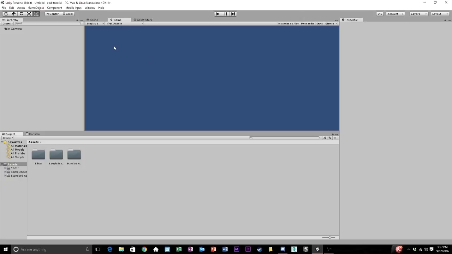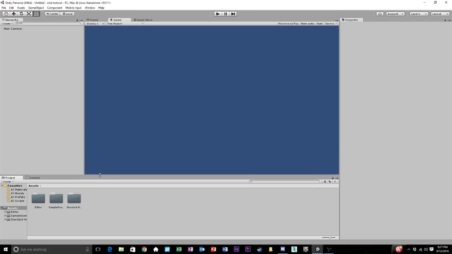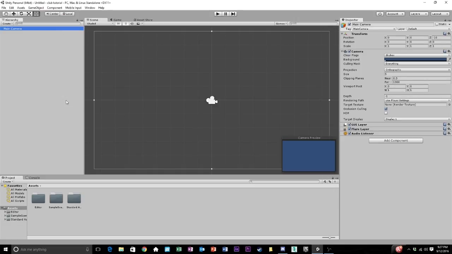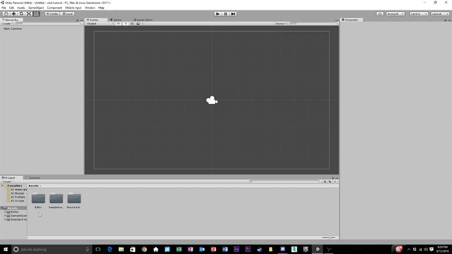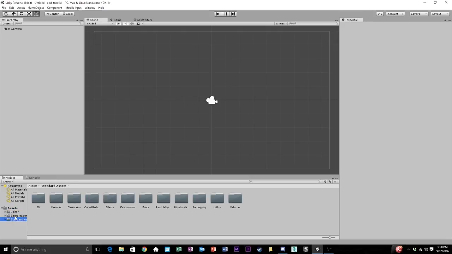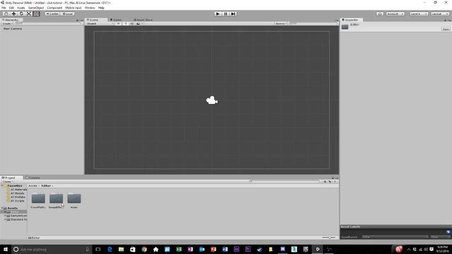And so right now I'm just going to show you guys the layout of how Unity works. I don't think we'll actually be doing much in this episode, but for right now, this right here is your project panel, and this shows you all the different folders that we have to store stuff in for our games. So right here we have an editor file. We'll get into that more later.